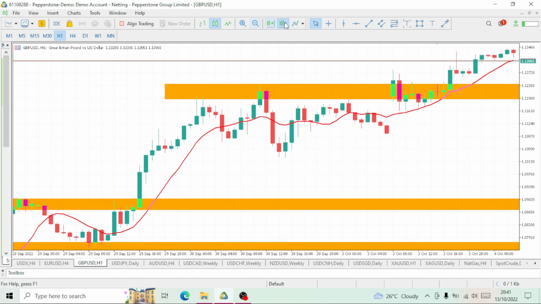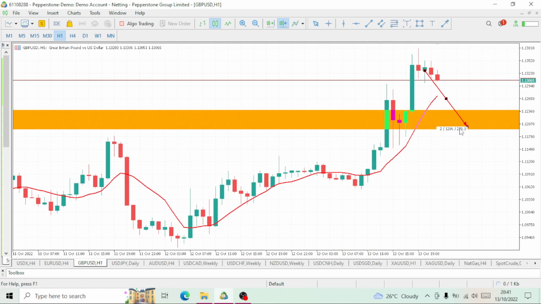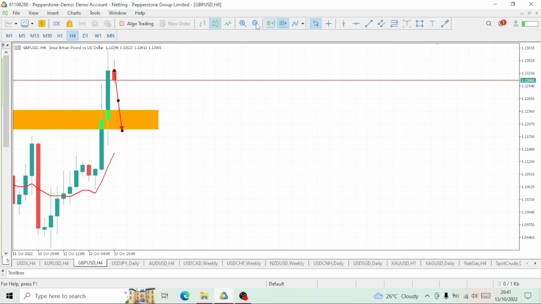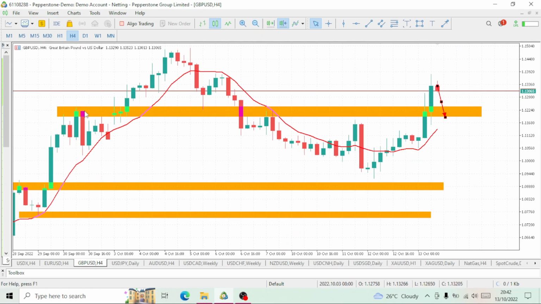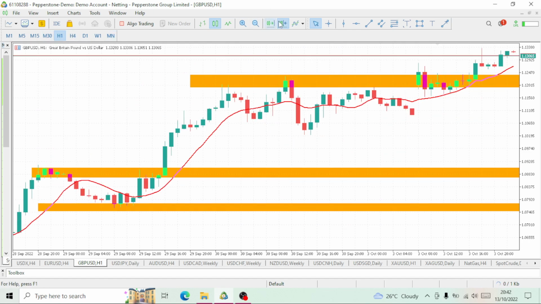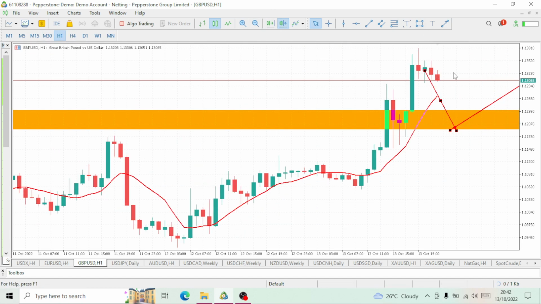We would want this price to drop on the 1-hour time frame to this level, right? We would want to see it drop to this same level. So when you go to the 4-hour time frame, see the level here. Once the price can drop and test this level, then we should actually see a rally movement upward. So on the 1-hour time frame, we are still on a bullish move, by the way. A pullback should happen. Once a pullback happens, then a bullish move will happen again on GBP USD.